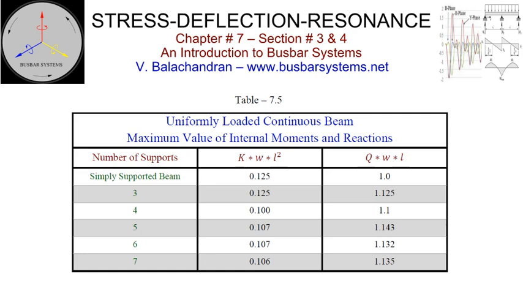It can be established that the bending moment, fiber stress, and deflection arrived at above for a simply supported beam are higher than those for a continuous beam. The reaction at the supports of a continuous beam is higher than that for a simply supported beam. For a 3-support beam with 2 spans, the reaction in the middle support is 25% more for the continuous beam than that for a simply supported beam.